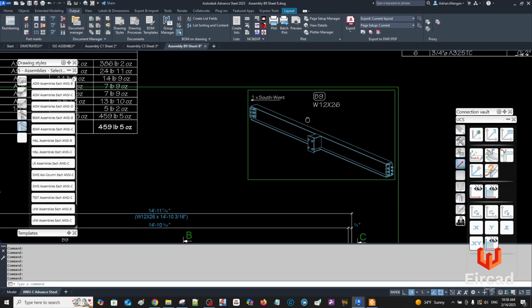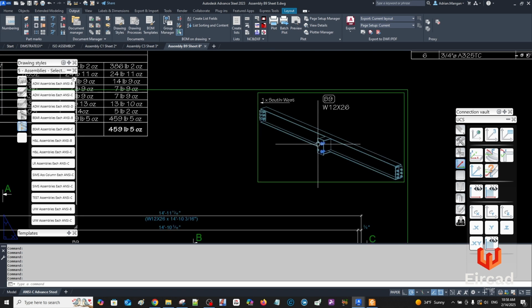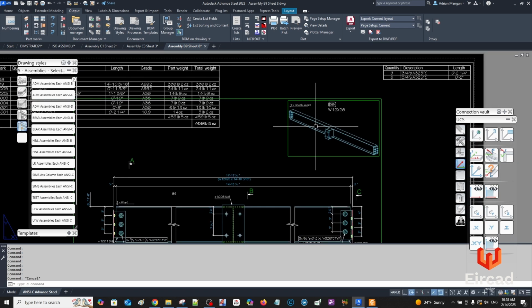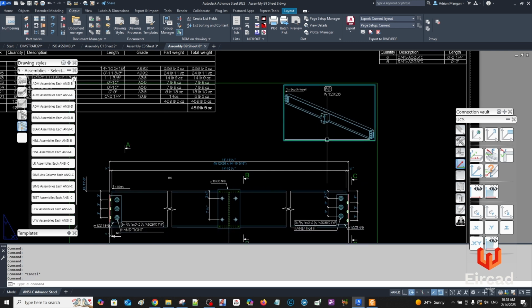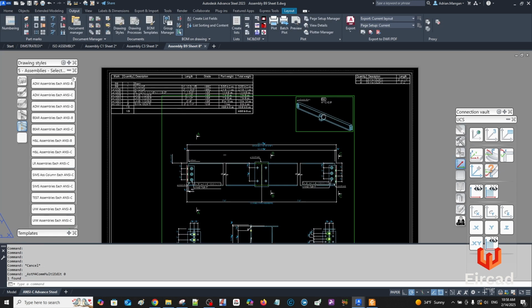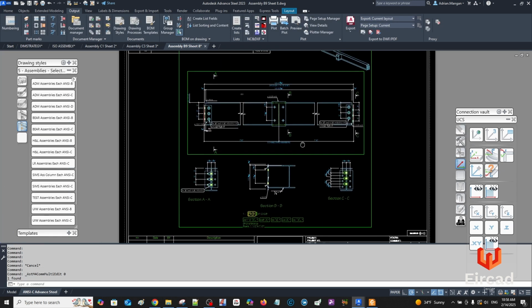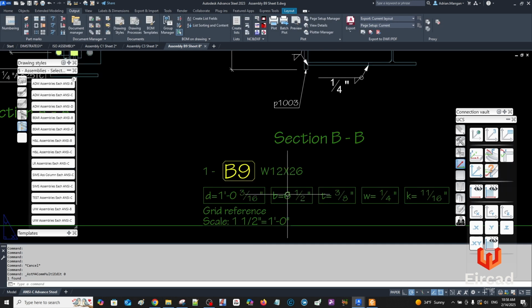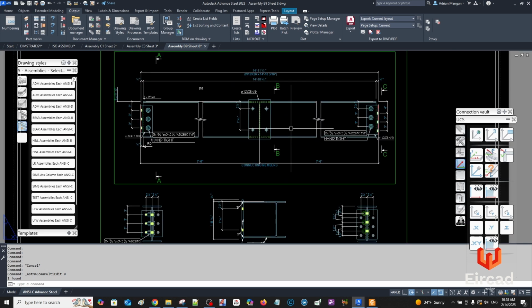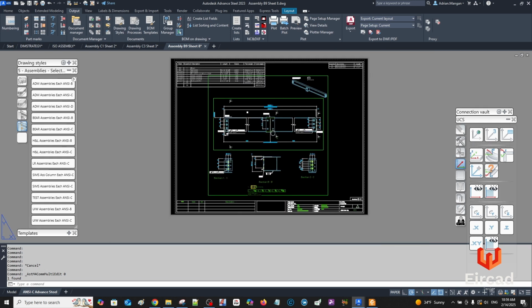Because I need to, maybe just have the number here, maybe have a leader line, get rid of the shop bolts. These shop bolts, we need to get rid of these. So this view is gonna be 3/8 to 1, which is good. I like that size. This beam doesn't look too bad at 1.5 is to 1, but generally I back those down to 1 inch is to 1 foot, but that looks okay.